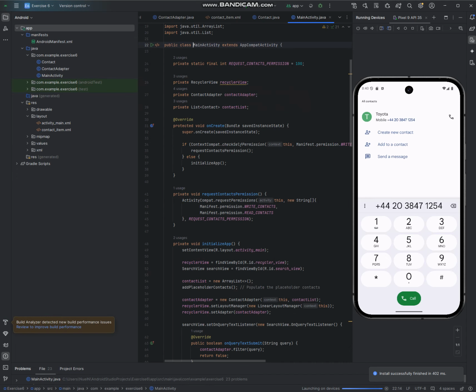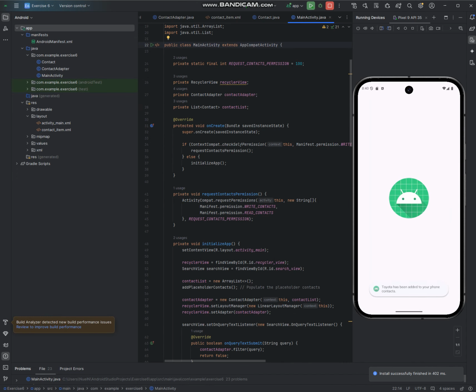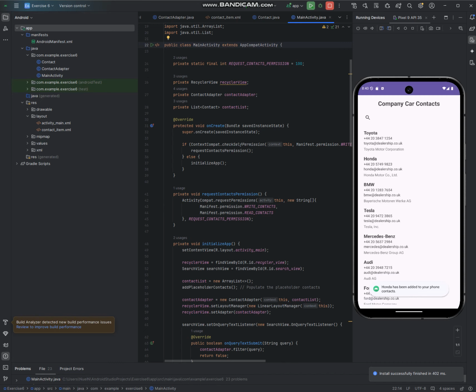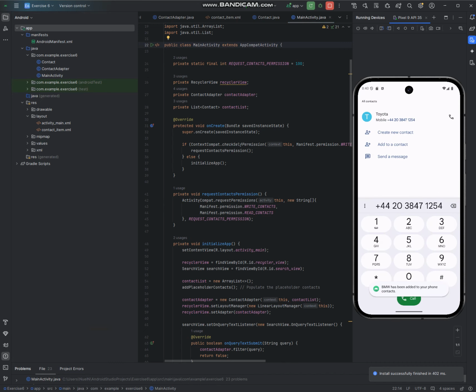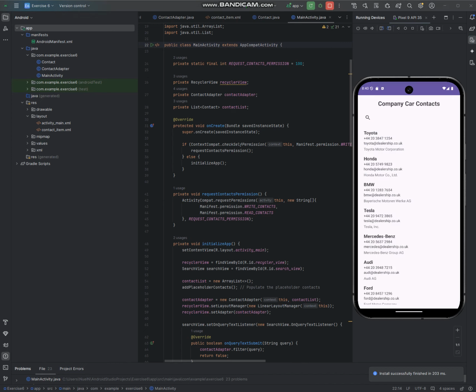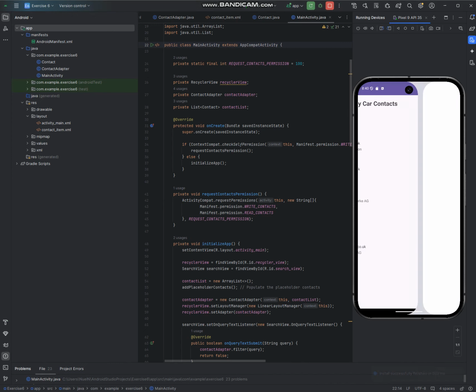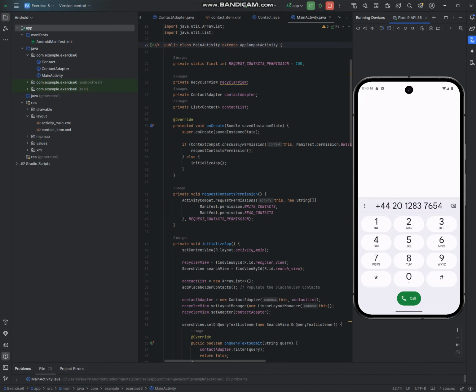The issue I came across was the phone struggling to store information. It is able to store information, but it does not show up immediately. Now it is, but usually it doesn't do that. Let's say I cancel and reload it, just bear with me one moment. For example, if I click on BMW, it won't display its information, it will just come up blank unless I click back and press this. Then it will display the actual information. That's a bug that I've encountered.